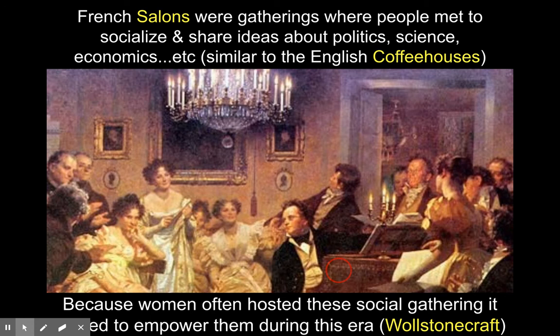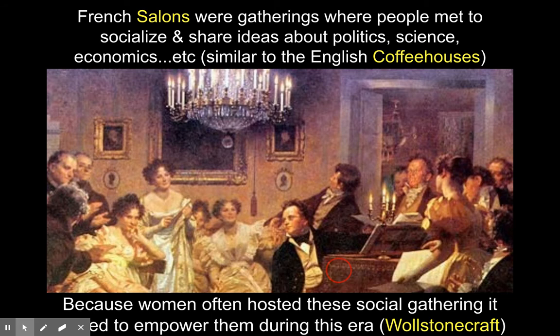Now, how did all these ideas spread? Obviously, the printing press was invented by the 1450s. Johann Gutenberg and his movable type, even though they had been using other kind of things like that in China way before. But for the purpose of this European history class, the idea of movable type and the printing press started in the 1450s. So now we're a couple hundred years later, and print is pretty commonplace all across Europe.